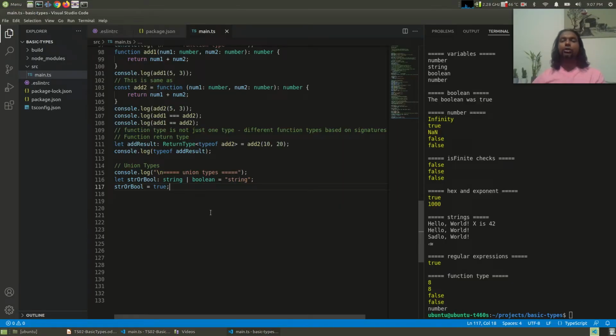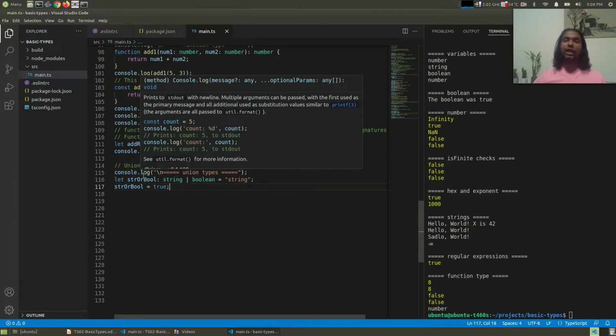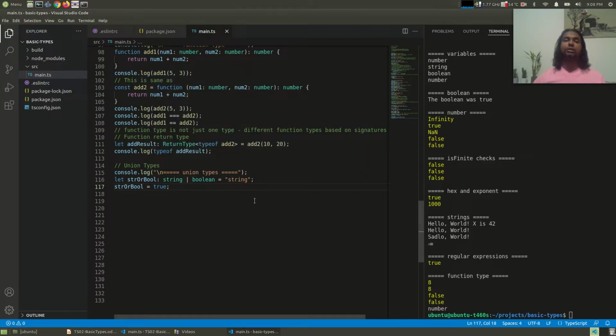TypeScript has this notion of a union type. So for example, our string or bool variable has a type of either string or boolean. And we are assigning a string first, but then we are assigning a boolean to it. And this is also okay because this variable is of type string or boolean. It's kind of weird. It exists because TypeScript is built on JavaScript, and JavaScript doesn't have types, so TypeScript needs to accommodate functions that can return mixed type content, and there needs to be some way of expressing their return type, etc. The TypeScript compiler does try to be smart.